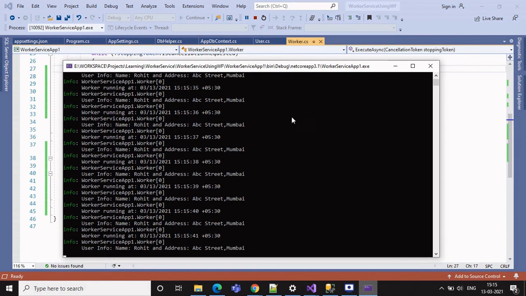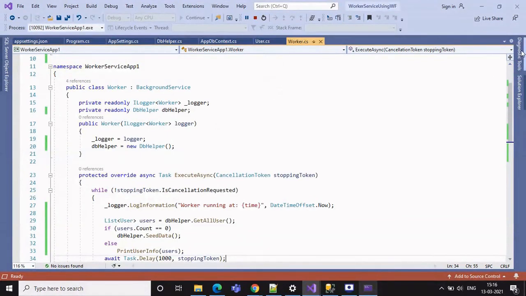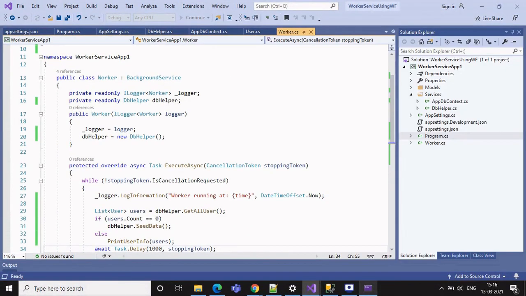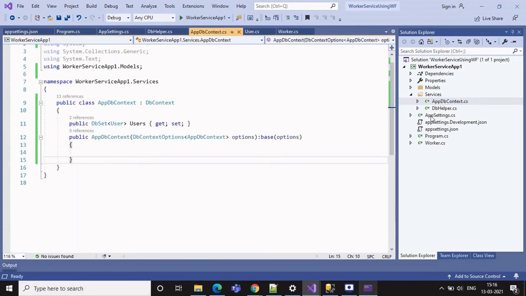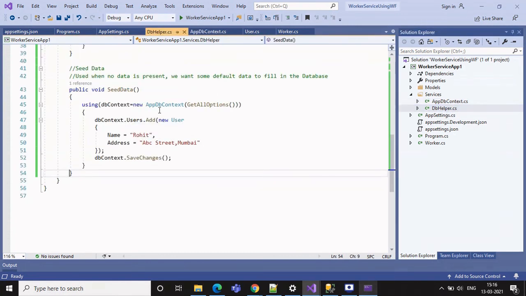So like this, it will keep on checking the database and continuously keep on loading the data. So like this, we can have our own downstream use cases where after each interval, we keep checking what data is there, or if there is any processing to do if any new data is coming into the DB. So likewise, we can write our own use cases and code. So I have given a basic overview of how we can create a DB context in a worker service, how we can call a DB, and a proper way of connecting with the DB.